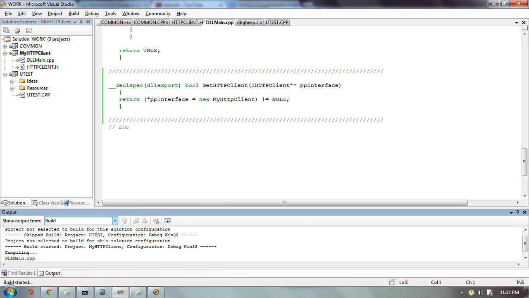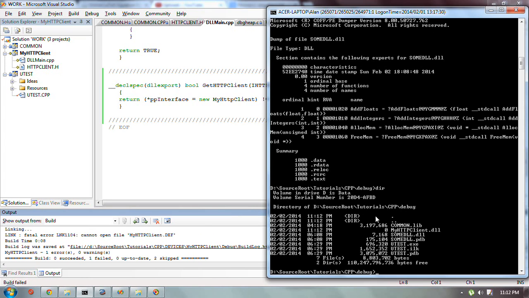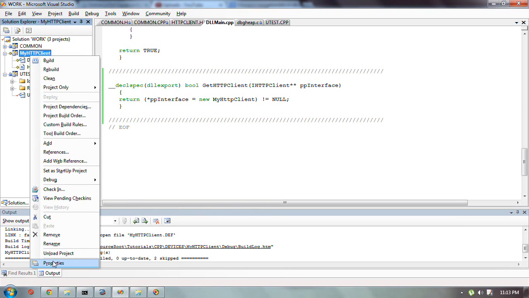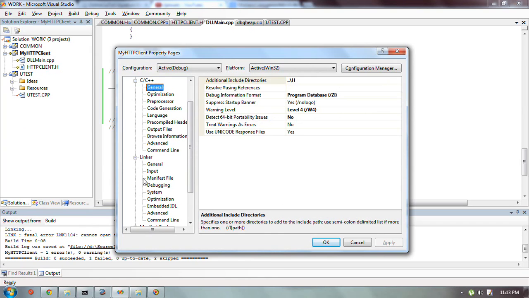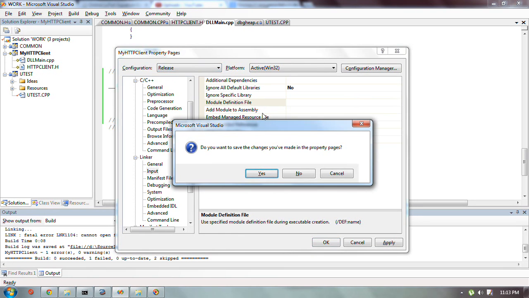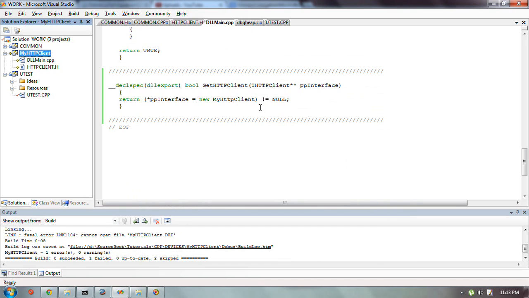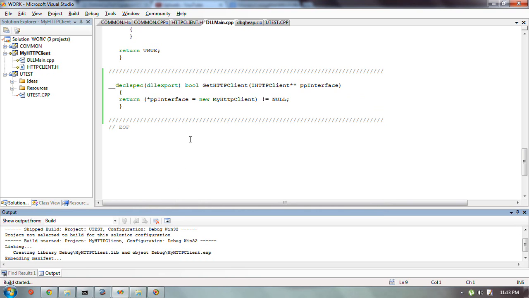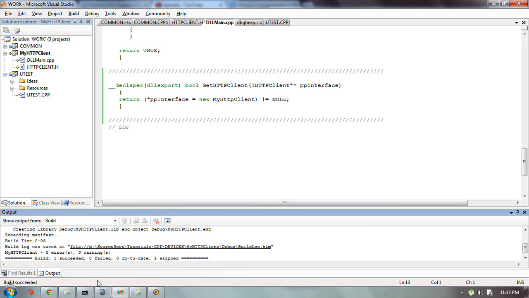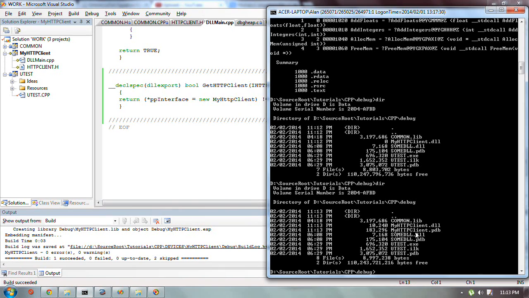Okay, now the important bit is this. Similarly, we don't want to live, and there's no lib in here.